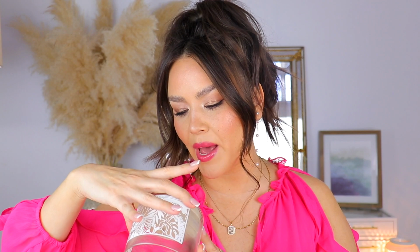In fact, I think she's the one that included this in my birthday gift basket, and I have to say, it is so good. It's something that I smelled in the store, and I thought, I don't know if I really care for that as a candle. It smells good as a lotion, but I wasn't sure for a candle, but it actually smells really nice lit because there's this musky underlayer to it.